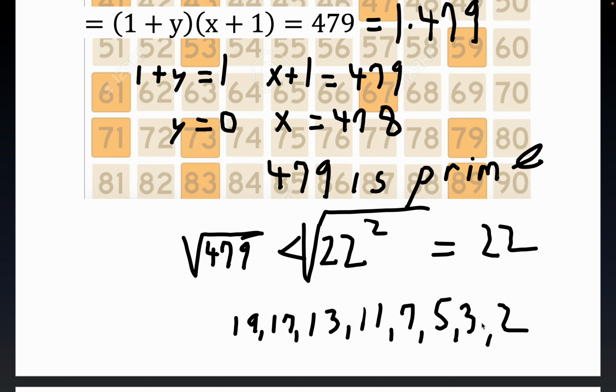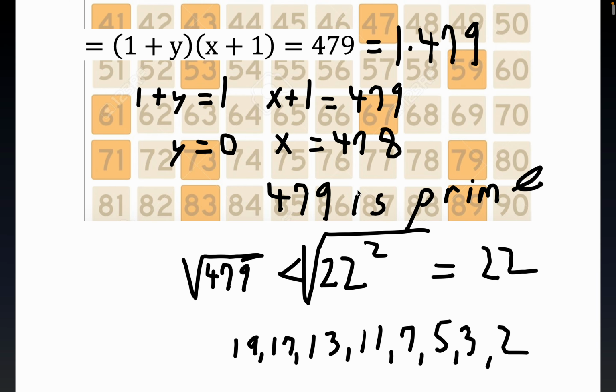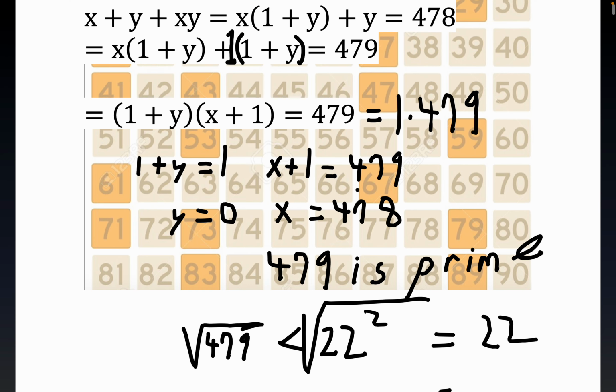You'd have to check all these, but it's not too much trouble to check this for 479. None of these primes divides 479. Hence, it's a prime number, by the result I just stated: if you take the square root of an integer and check all the prime divisors less than it, and none of them divides the original number, then the number itself is prime. I'm not going to do that check here, but 479 is indeed prime. You can verify that if you want. And so we've shown there are no solutions.